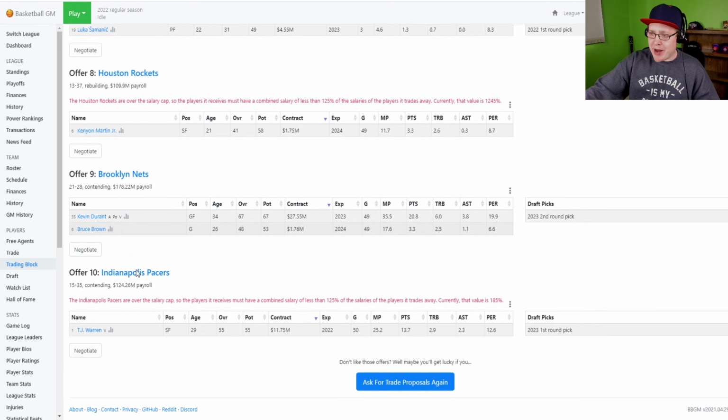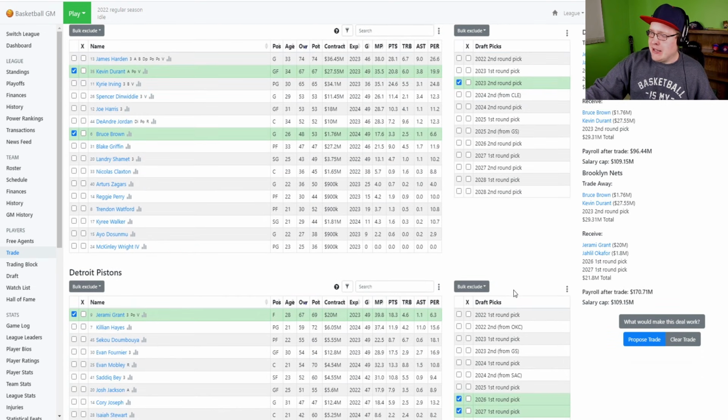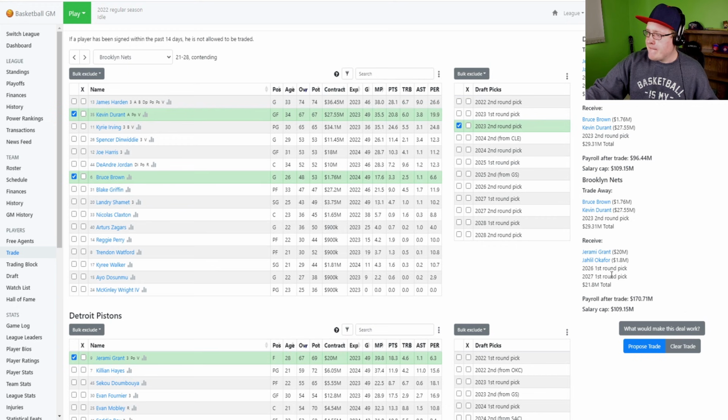Bro, we can get Kevin Durant? Bro, we can get Kevin Durant and my guy Bruce Brown back? Okay. You know what? I low-key want to try and win a championship in this video, so. Is that the trade? Wow.